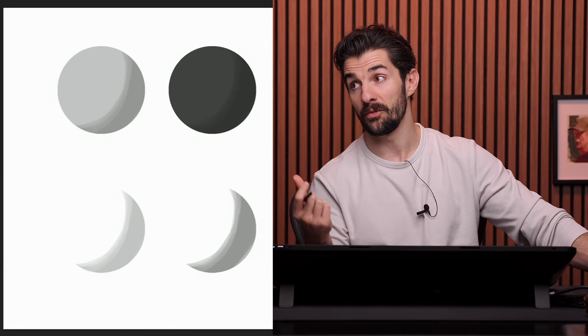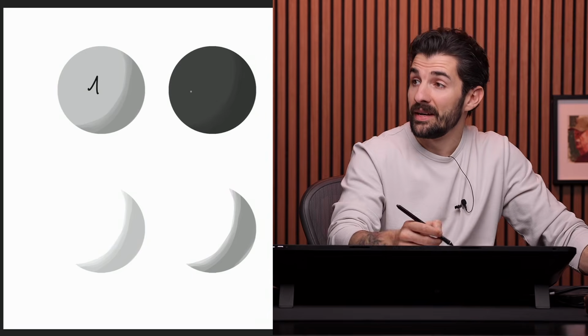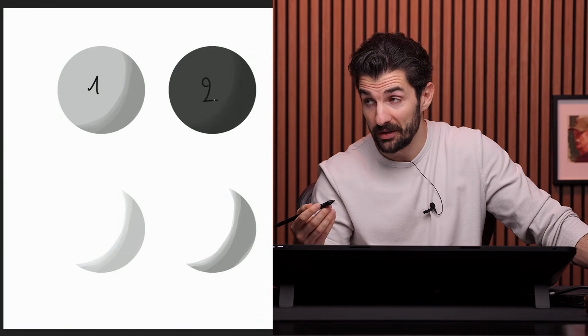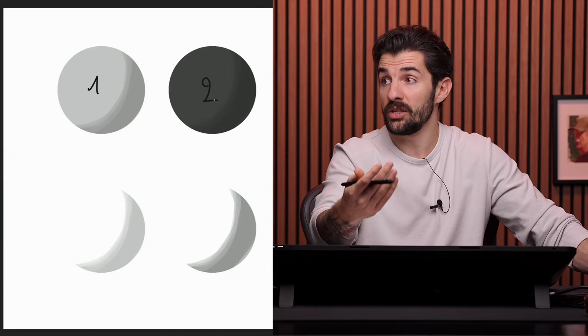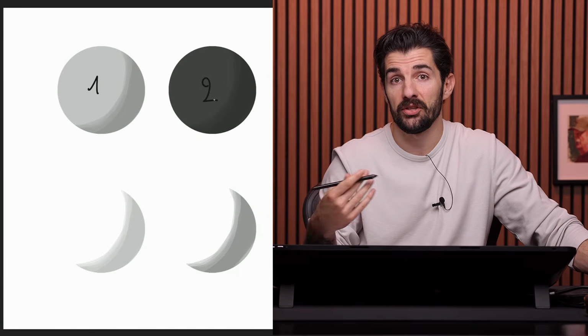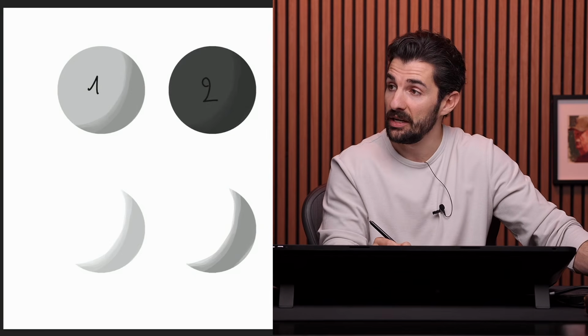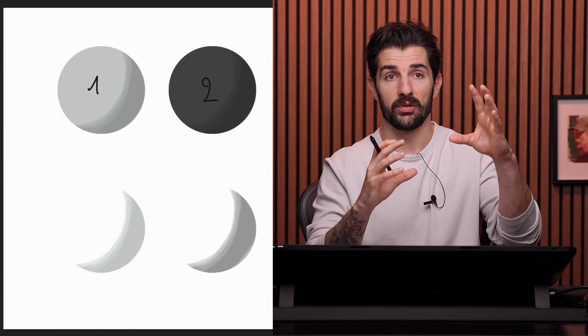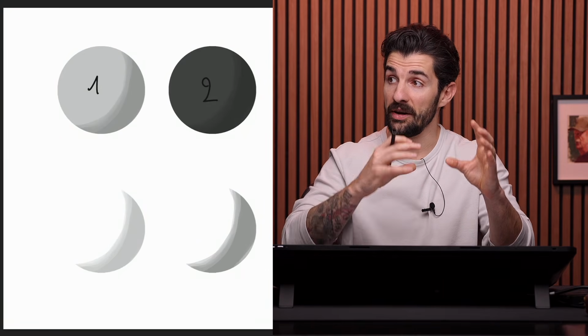Now, for a lot of you, what you struggle with is understanding the difference between local value and render value, and therefore you often muddy up your painting because you're unable to separate the two. But basically, the way that sphere number 1 gets rendered is the exact same as how sphere number 2 gets rendered. Of course, the intensity with which we have render value can change. Again, just the same as we have down here with the white spheres. So this is basically this interplay between local value and render value.